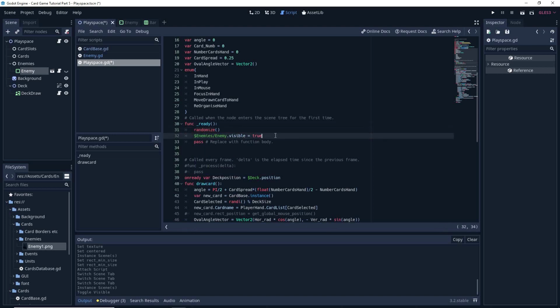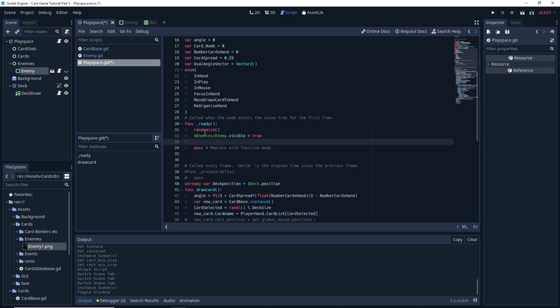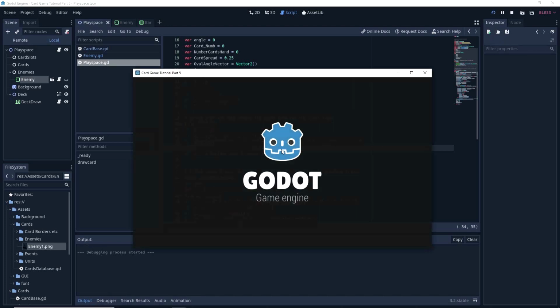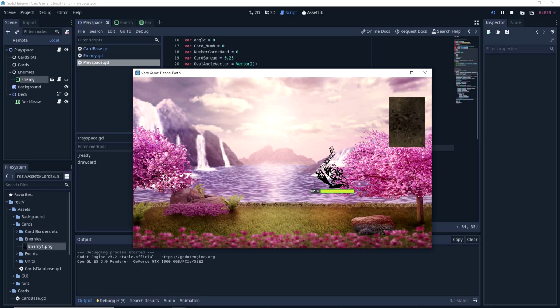So the enemies are visible. We can just throw in a random position for it to start off with. Again, typically you have slightly more logic to where I'm going to position them. But right now, I'm going to chuck them as a pure placeholder. And lastly, I want to shrink it down a bit because that's fairly massive. So copy this down, and let's just say it's going to be 30% of the size it was. So now if we run that code, it should look in a slightly better position at a slightly better size. Okay, and we'll stick with that for now. Again, later in like parts 6, 7, whatever, we'll have it so this is like a much more logical position.